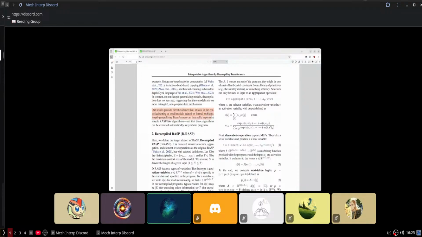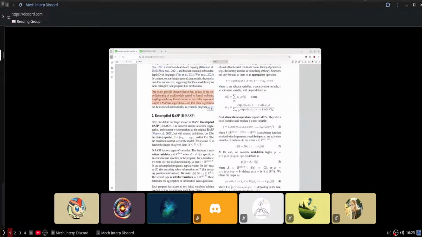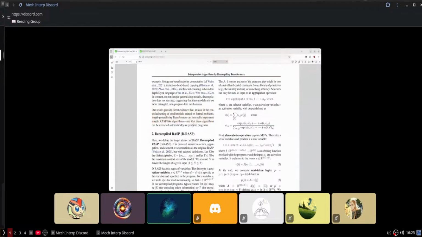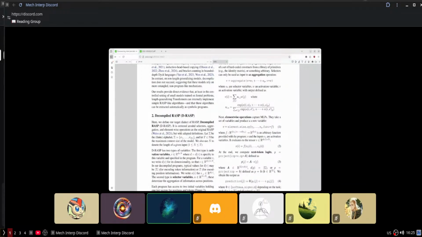Yeah, I'm not sure, but a RASP program is something that would work with all inputs, instead of a circuit that would work for a particular type of input. A RASP program would work for all kinds of input somehow. I think it depends on the input, so on the circuit and all that, but yeah.